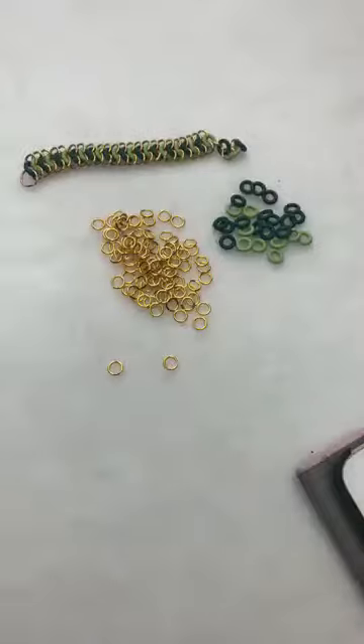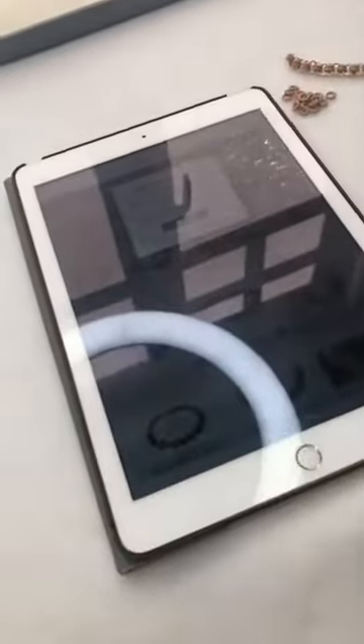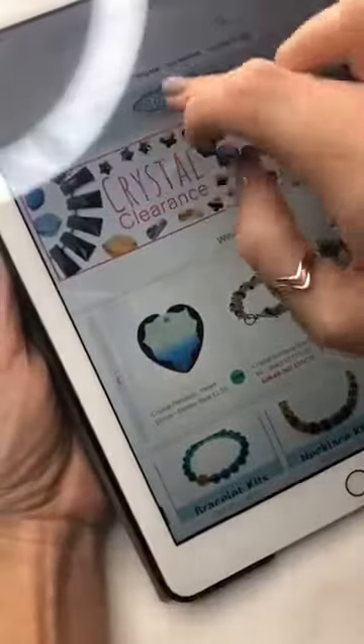I'm going to mix together my pastel pink and my rose gold — I think they look really lovely together. I've also picked two of my greens to go with my gold for this one as well, which is the European stitch. Slightly different way of putting them together because they don't have the links in them. Let me lift the camera so that I can get the reflection out of the way and show you what's on offer today on the website.